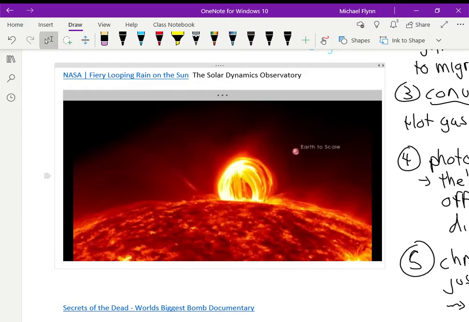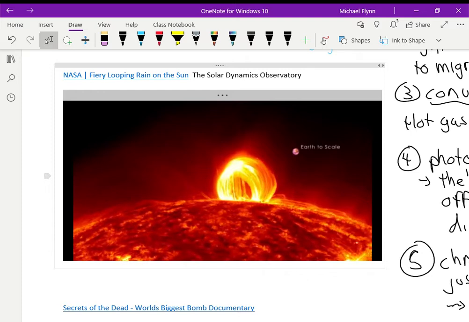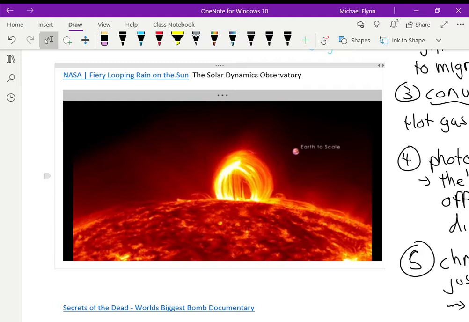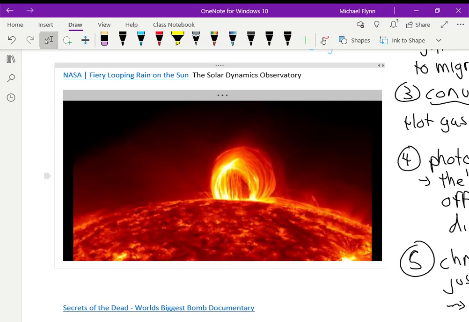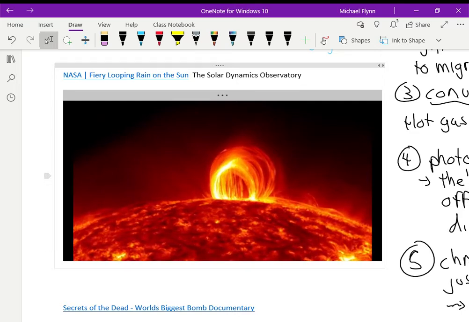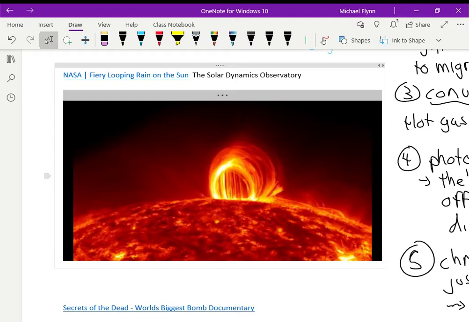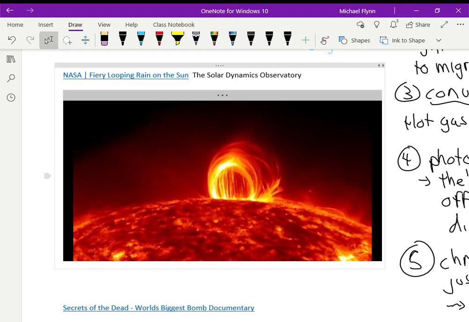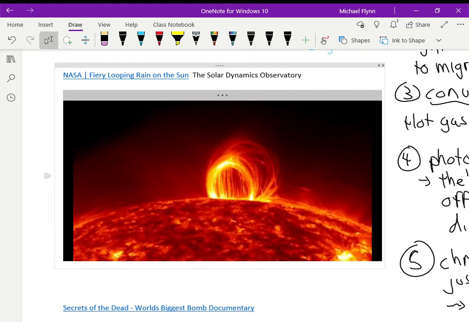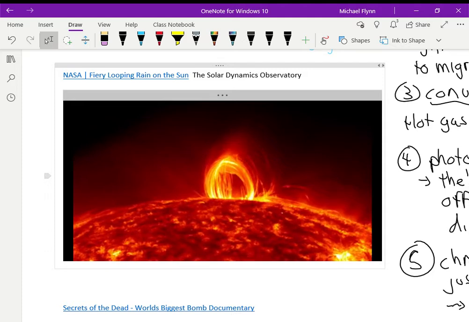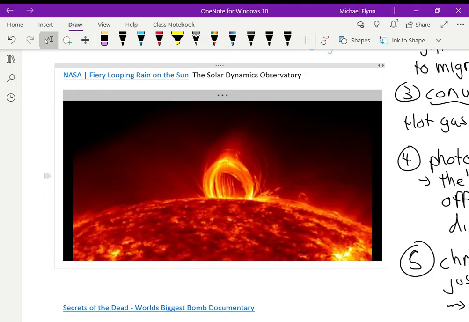And what happens is you're seeing magnetic field lines here. So if you look at that, and here you can see Earth shown to scale to show you how huge this prominence is. And the prominence is this dynamic sort of bulge. It bulges out, and you're seeing the colder convection current there. So you see some gas falling back down as it cools off, as it enters space. Okay? But the prominence itself is a huge thing, and it almost looks like rain falling down. But remember, that's just very hot plasma. It's a gas, actually. Okay? And there you go. So here you can really see what a solar prominence is.